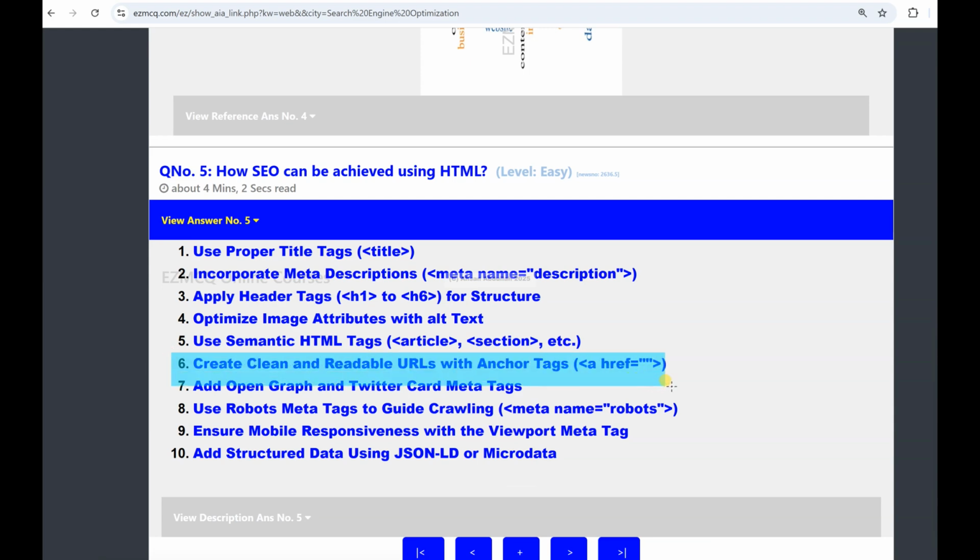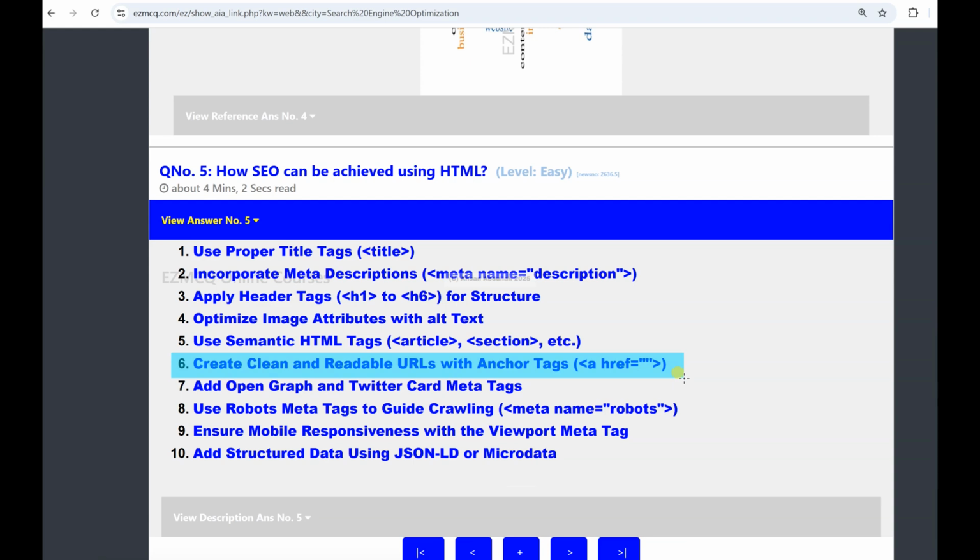Create clean and readable URLs with the anchor tags. We covered this before also. What it says is that the URL should have keywords which are descriptive and rich in meaning, which makes the links easier for the users to understand, and more meaningful for the crawlers, because if it's meaningful to the crawlers, then of course your indexing is better.